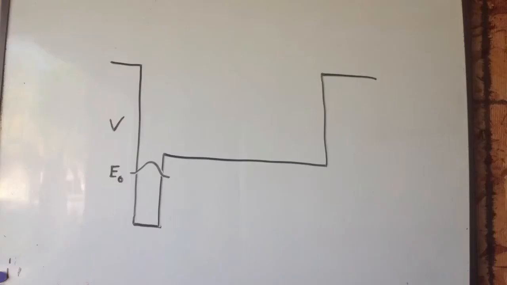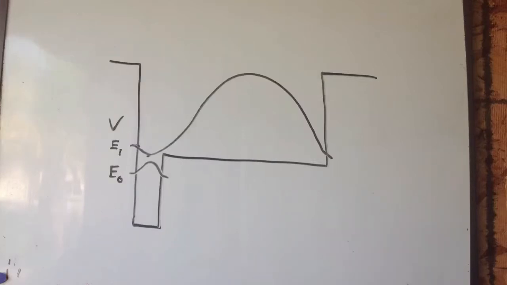Next is shown a potential box with a small deep hole to the left. The first energy level is inside the hole, and the second energy level shows a small bump over the hole, but mostly above the higher potential. These two could be added together to create all the probability to the right.